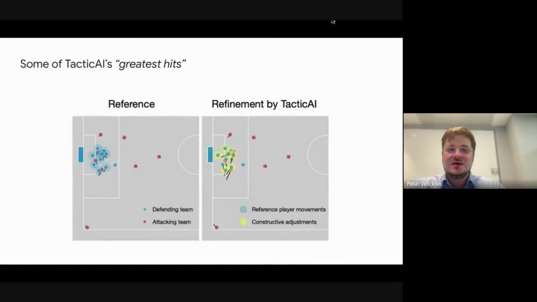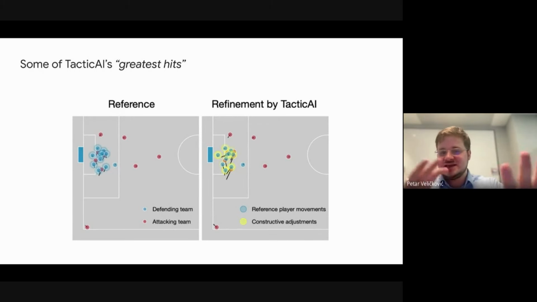Okay. And I feel like it's also useful to just show you some of TacticAI's greatest hits. You can see these in the paper and our blog post as well. I should note the velocities of the attacking team are not completely normalized left and right. So keep in mind, these are actually exactly the same, just the normalization factor is a bit different. So look more at orientation than the magnitude.